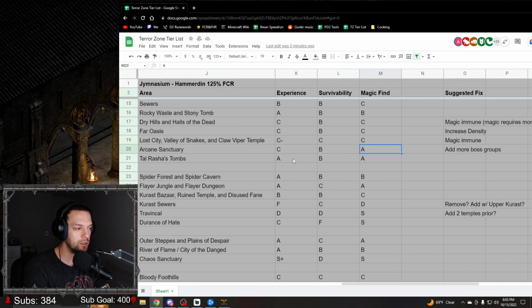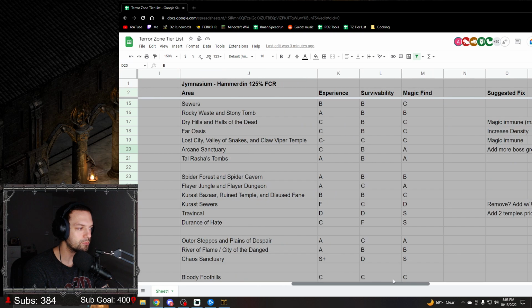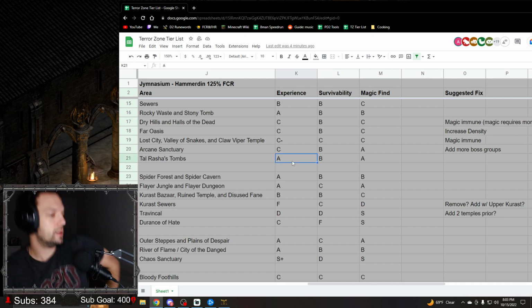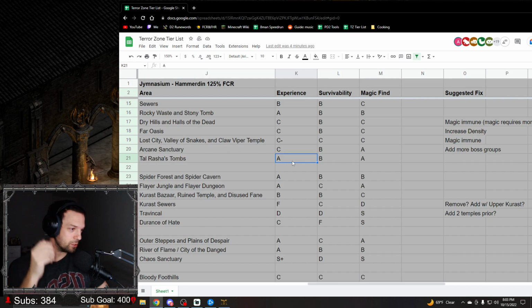All right, so yeah. Arcane, that seems good. I upped it to an A because you had the super chests from a B here. So you get those super chests at the end of each way. But yeah, it's rough. Tarasha Tombs, once again, you had the same problem as you do in Halls of the Dead with the Unravelers, but you do have beetles, so you can get champ beetles and beetle boss groups in there.